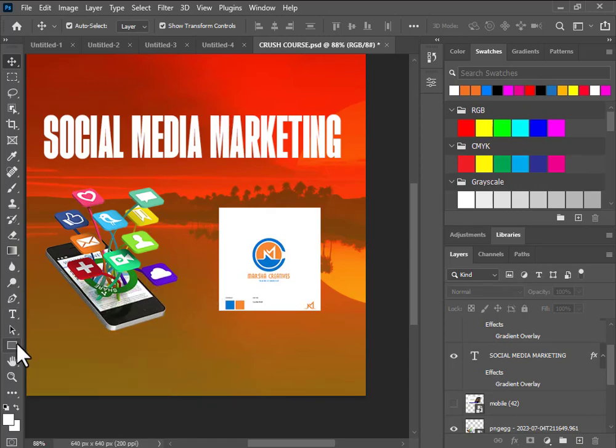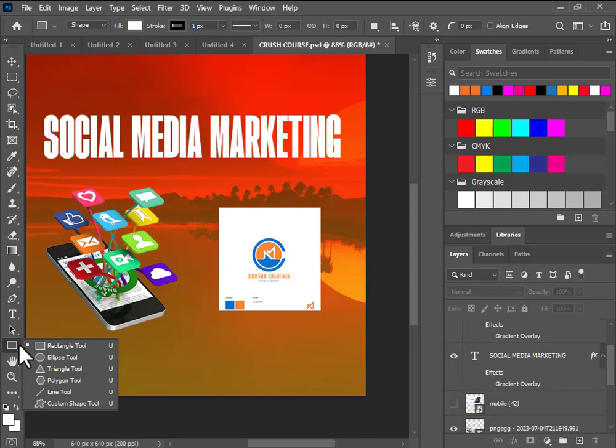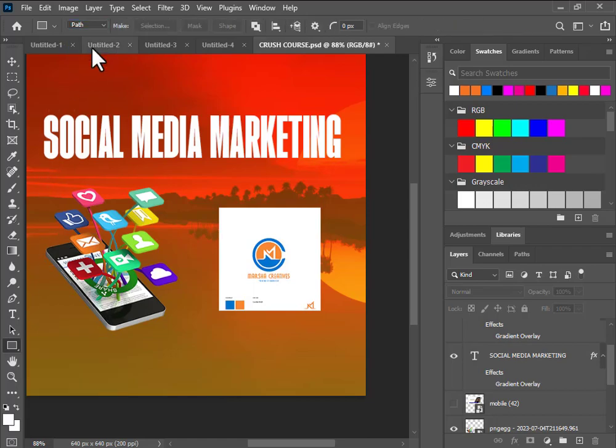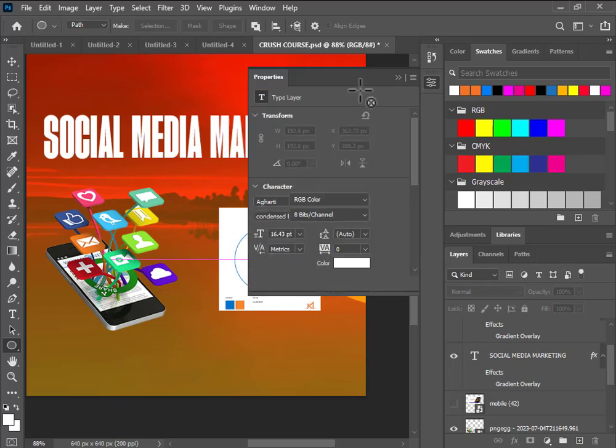So you just come here, get a shape. You can mask it in a rectangle shape, an ellipse, any shape that you want to mask it in. But always ensure you have changed this into path. That is one. Then get your shape right here. Let's say it's an ellipse. Then just click, hold Alt and Shift at the same time, click and drag.